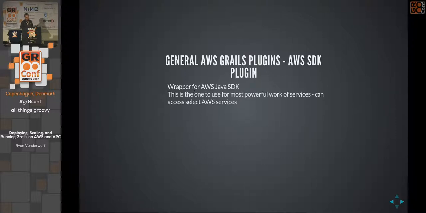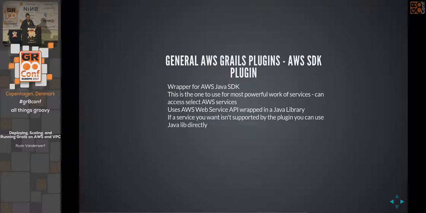All right, let's talk about the SDK plugin. This is probably the most useful one. Again, it only uses a select set of services now. But you're always able to get, even if this plugin doesn't provide access to what you want on it, for example S3 or something like that, he always keeps the Java client reference accessible within the service you call. So that means you can always get to that one anyway. And if the plugin doesn't do what you want, it still sets everything up for you credential-wise, and then you can access that. Now, I've got a little demo I'll show you.